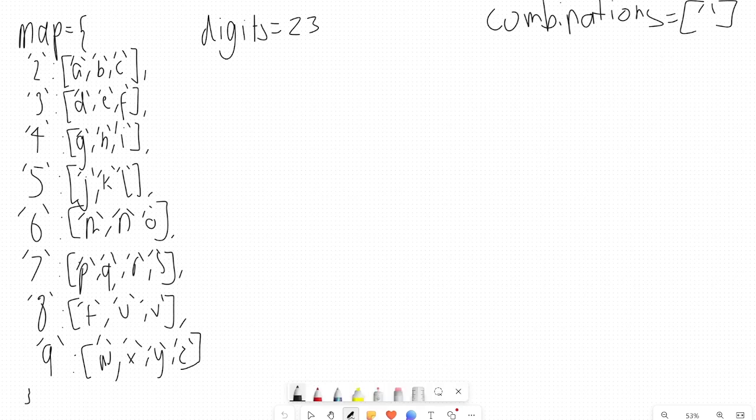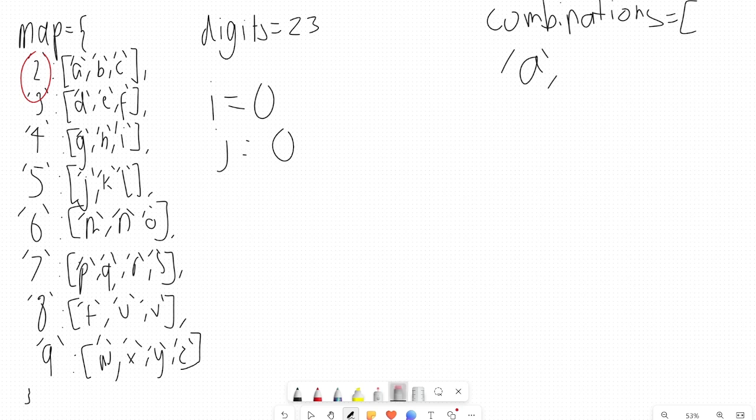Now we do our first for loop, looping through each digit. So i is now 0, we're at 2. Now we push each value into the combinations, so we have another for loop for each letter. Now we're at j, j is 0. So 0 is A, so we push A to the combination.